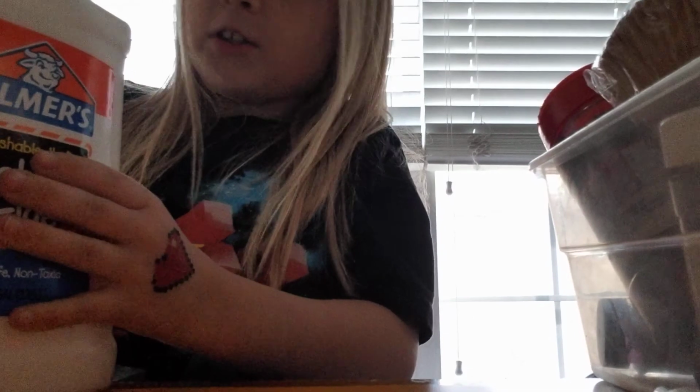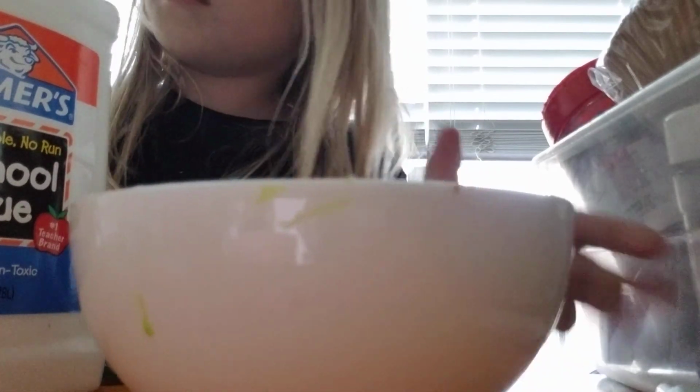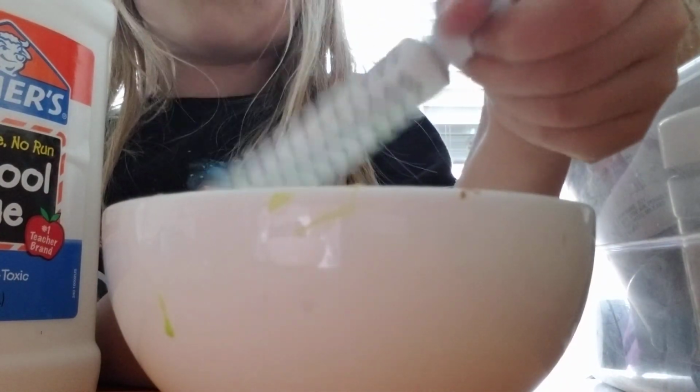So the first thing you're going to want to do is get your glue and your bowl, and set the mixing tool off to the side. Just open your glue. You're also going to need a work surface if you don't want to get your surface messy. Oh yeah, I forgot to mention, you're also going to be needing food coloring. For this video, I'm using black. So you're going to want to unscrew the lid of your Elmer's glue. I'm using a gallon, so I'm not going to use the whole thing. Just squeeze it in.